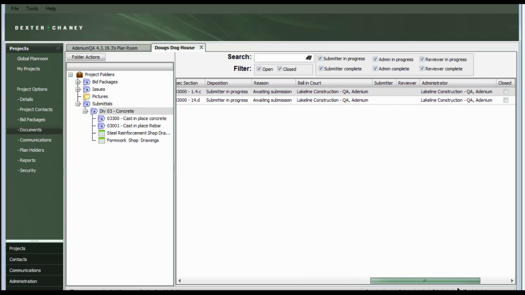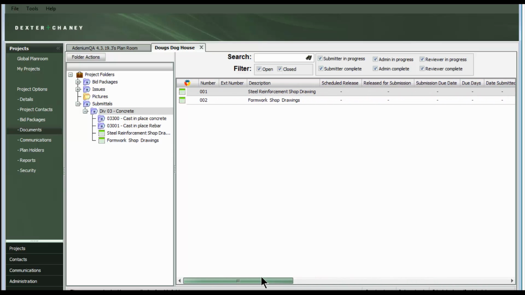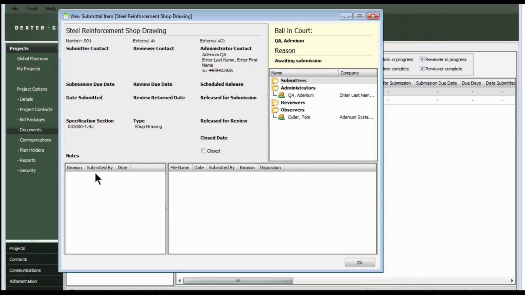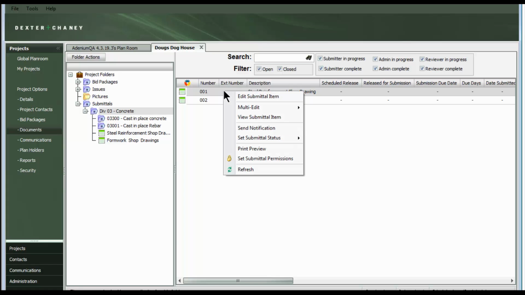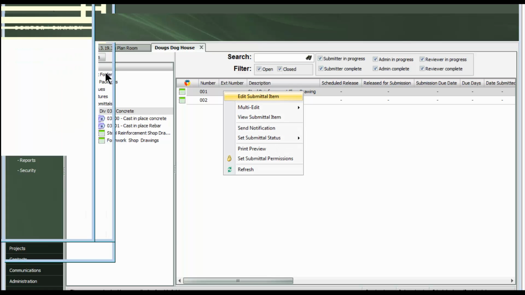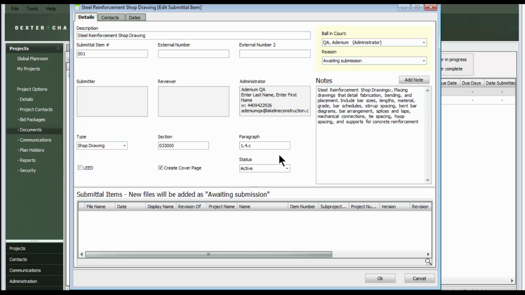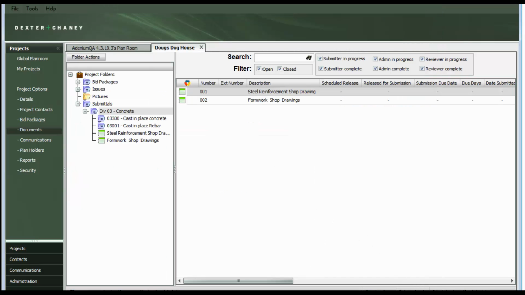There is no reason to worry if submittal items are entered into the wrong submittal package. In fact, it is sometimes easier to enter all of the information into a single submittal package and then organize them into the various sections later. The system provides very good tools for reorganizing and restructuring the submittal items after they've been entered. Many times, a spreadsheet containing the submittal items will be available when creating the submittal registry. The system allows the import of various Excel spreadsheets to populate the submittal items for a project.